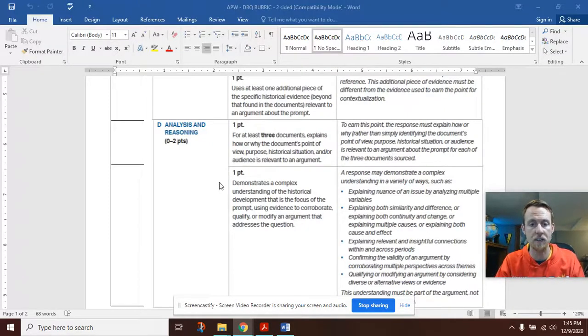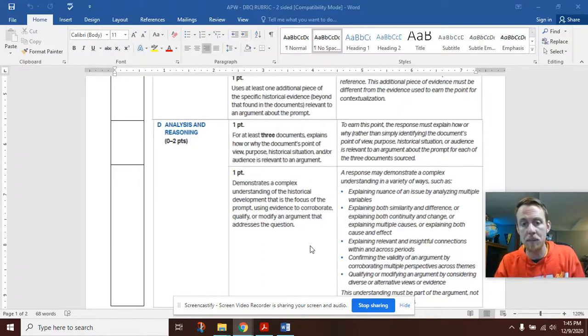And then lastly, the final point is complexity. And I'll be honest with you, this is the unicorn point, right? This is the white buffalo. This point is extremely difficult to get. And truthfully, I'd tell most of you not to even bother. It's probably more stressful and more of a waste of time than it's really worth to try to get this point. If you're like, wow, really good at this and confident with these other 6 points, certainly go for it.